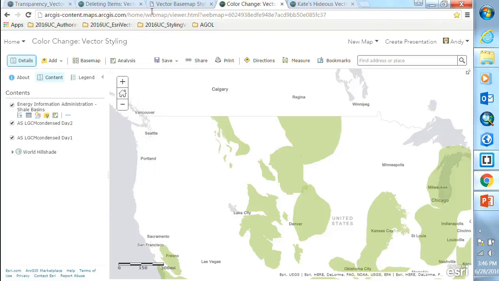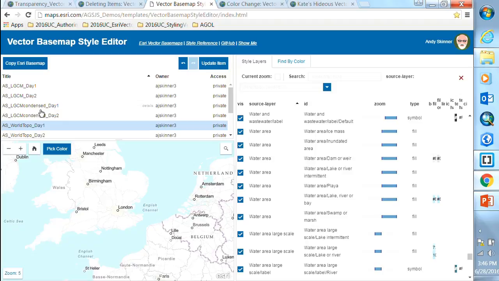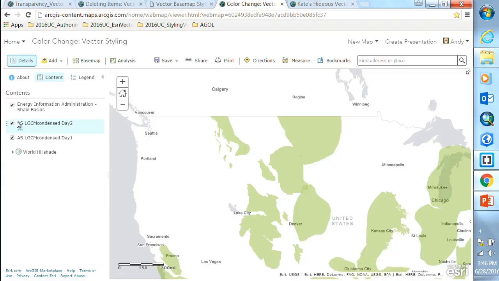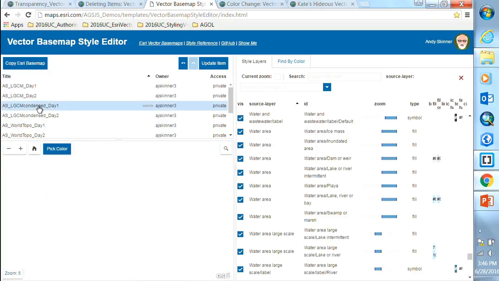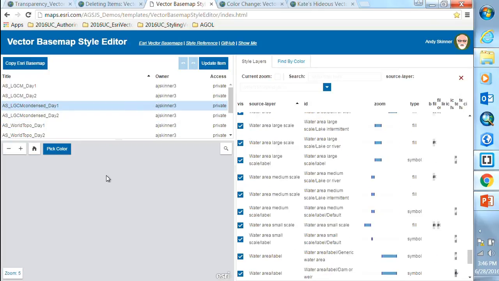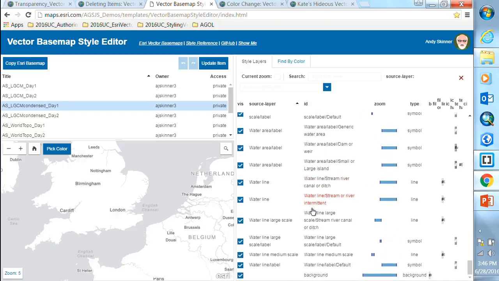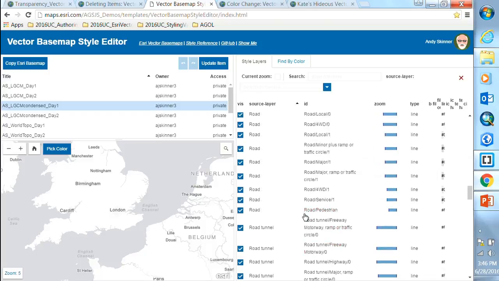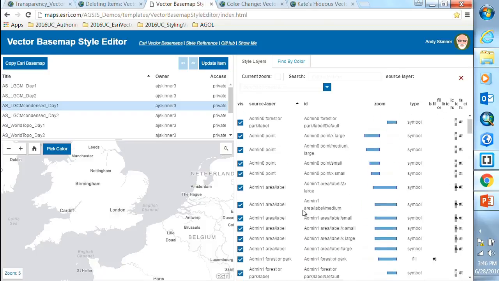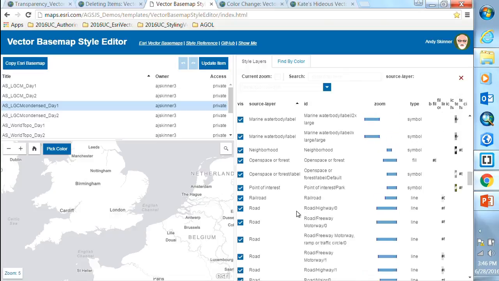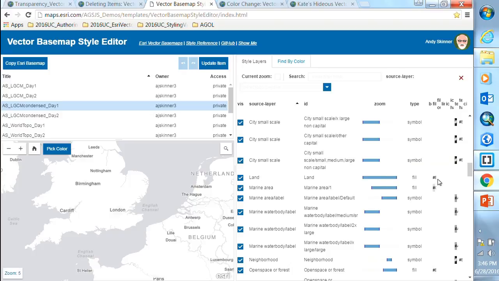So in John's app, I'm now working with, let me check which one we're at. I'm going to switch on, take that one off. I'm going to work with condensed day 1. So that's this one. There's our canvas map. I'm going to change the land color, alphabetical as I said, so somewhere in here. Not a lot in the middle of the alphabet. I keep zooming. I've been doing that all the time. There we are. So let me collapse this a bit again so we can see a little bit more of this.